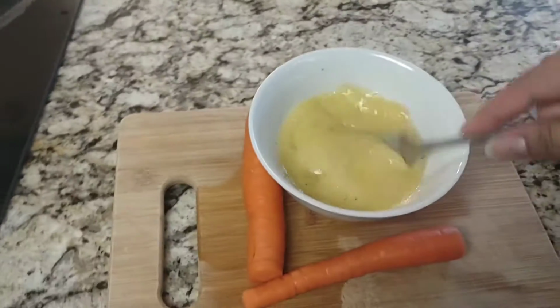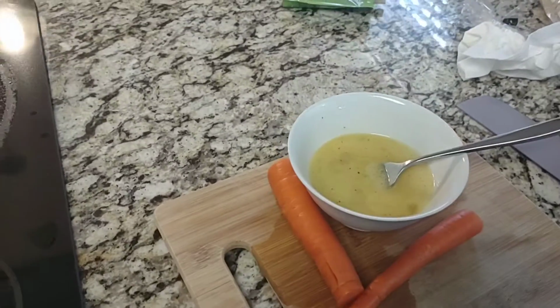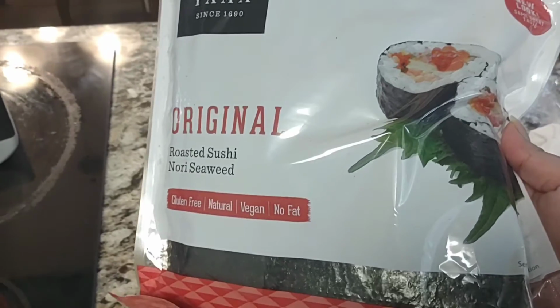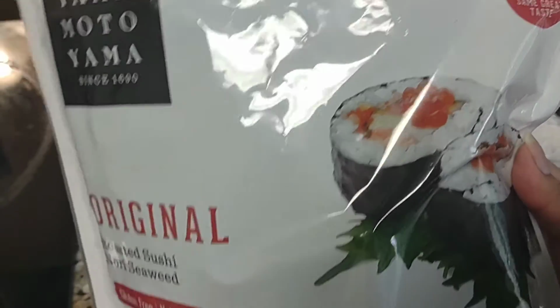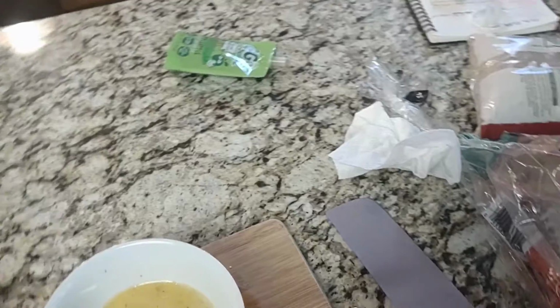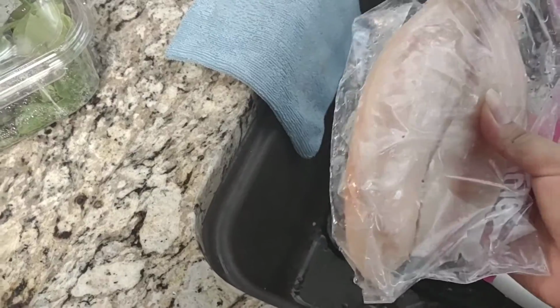Today I decided to do something new. Korean rice rolls. I got seaweed paper here, right? Nori seaweed, roasted sushi. Oh, I'm not putting raw fish or anything. I'm actually going gluten free because that's what I can eat. I ain't doing fish with that. I'm cooking it. It's not raw.